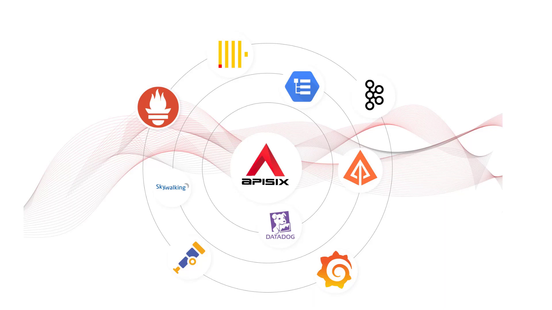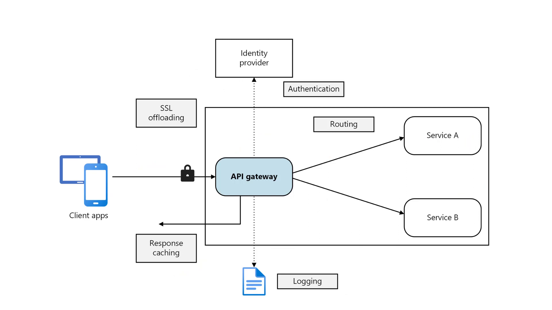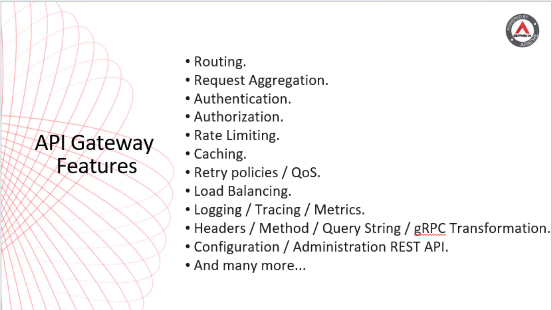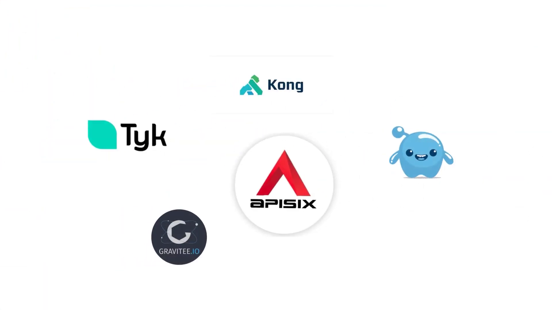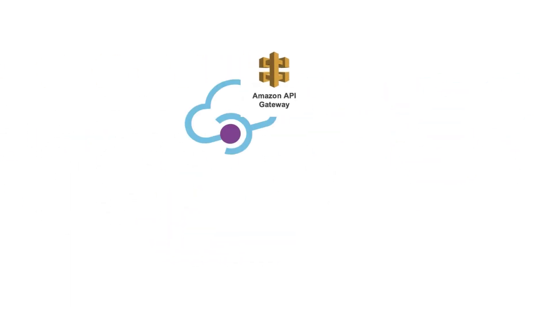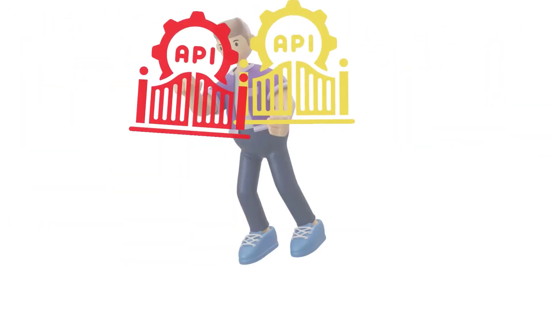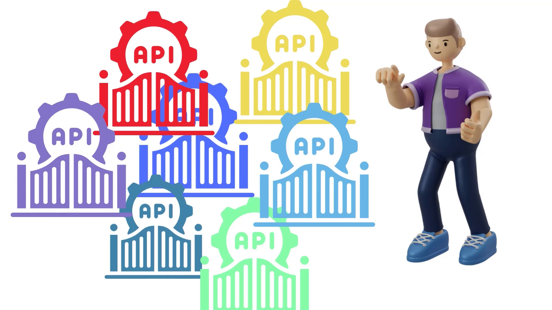Next, API Gateway can help with the challenges you meet when implementing cross-cutting concerns for APIs. As an API Gateway, it acts as a central proxy to route all incoming requests from your clients to intended destinations such as backend services. It can make securing and managing your APIs much easier. Most gateways support a wide variety of authorization and authentication protocols to control API access, caching mechanisms for API responses, and support for rate limiting and exposing quotas with API usage details. There are many open source projects available like Apache APISIX, or alternative enterprise SaaS solutions such as Azure API Management and API7 Cloud. You can investigate the pros and cons to choose the most suitable one for your needs.